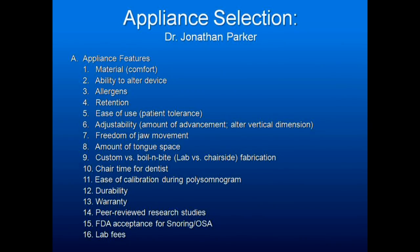Now, this is from Jonathan Parker, appliance selection. I tell you that my 2 favorite appliance groups at this moment in time are the Somnodent type appliance, and for bruxers, those who break, those who have movement disorders, the SUAD appliance from Patrick Strong out of Canada. But different patients have different needs in their appliances. Different doctors have different needs.